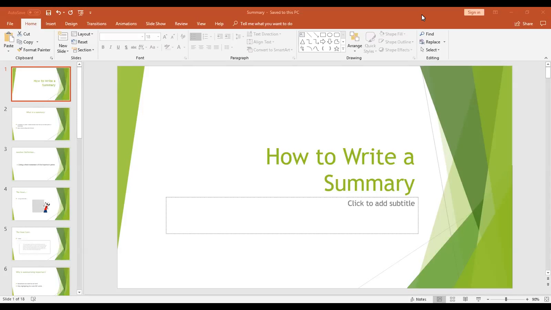I actually did this lesson 2 weeks ago, but I only had one participant at the time, and it was very great because she and I got a lot accomplished with just doing something one-on-one. But I wanted to redo it again. I got permission to redo it because I thought it was a really good lesson, and I wanted to try to get some other people on the call so we could try to cover this topic of how to write a summary.